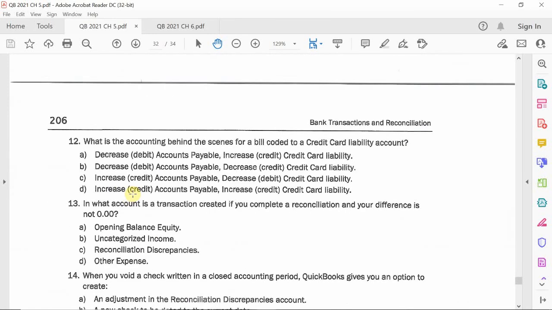Number 12, okay? What is the accounting behind the scenes for a bill coded to a credit card liability account?